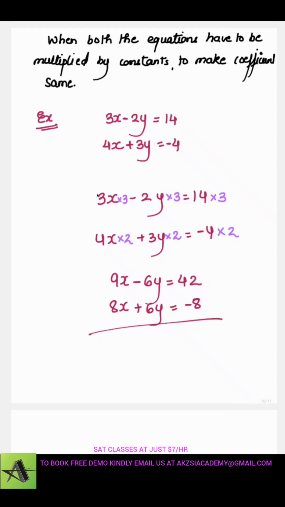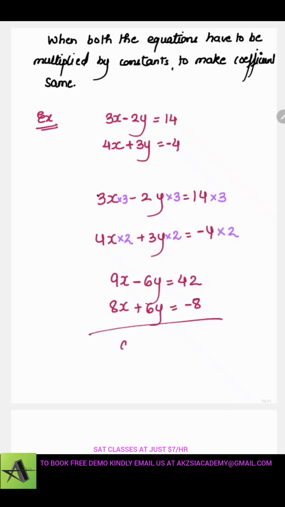It's simple. See the signs. If it's opposite, add it, because ultimately we want to eliminate this variable. We want to make it 0. And how can you make it 0? If you can make it 0 by adding, add it. If you can make it 0 by subtracting, subtract it. So here, because they both have the opposite sign, I just need to add it up. That's it. Because our aim is to eliminate it, to make it 0.